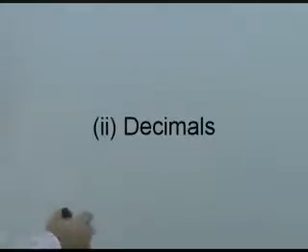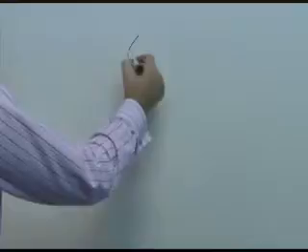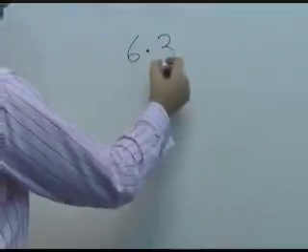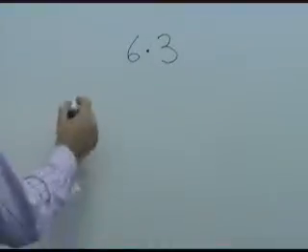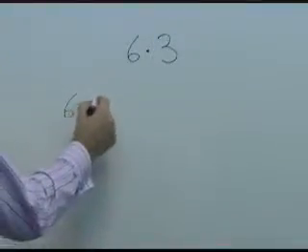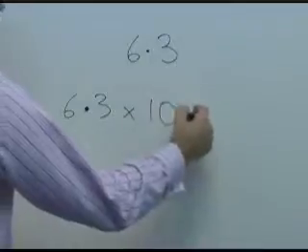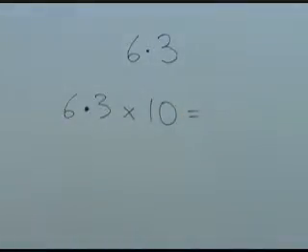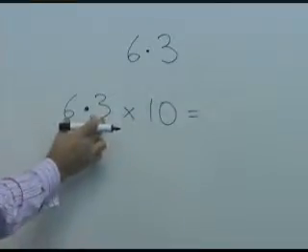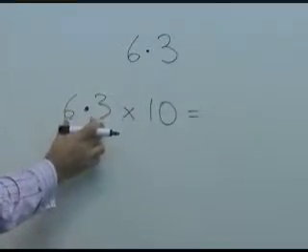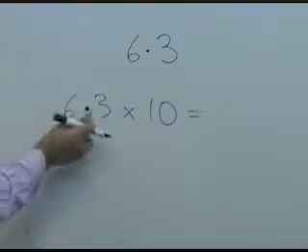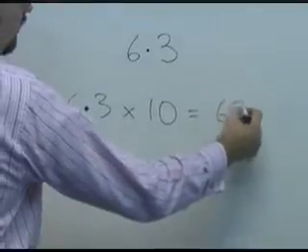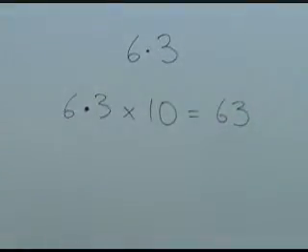Now, it's okay to add zeros when you don't have a decimal in the number, but 6.3 has one decimal place. If you multiply that by 10, then the same rule does not apply. Here, what happens is, when you multiply by 10, all the digits become 10 times bigger, so they move one place to the left. The decimal point stays in the same place. So 6.3 multiplied by 10 becomes 63.